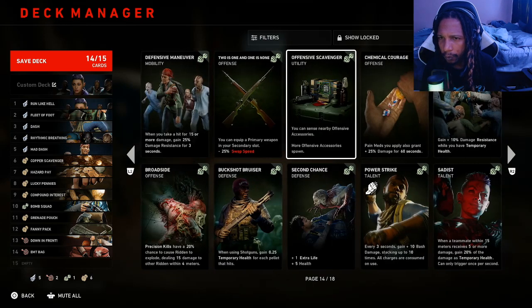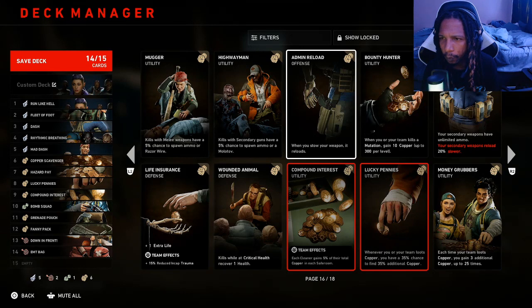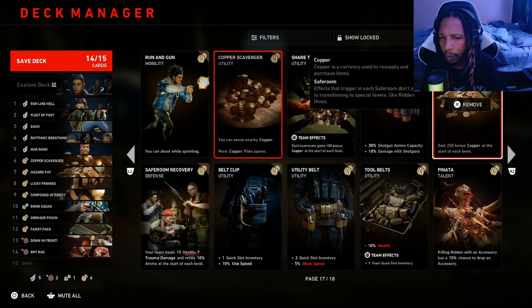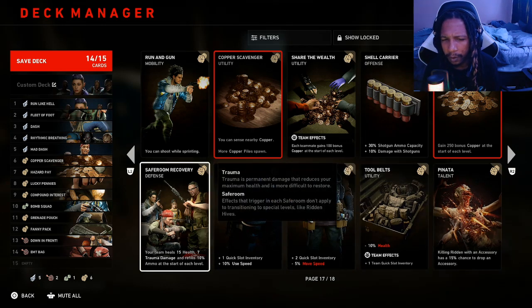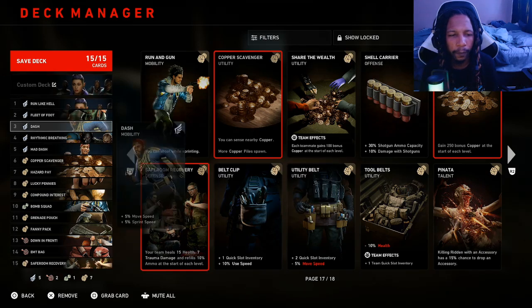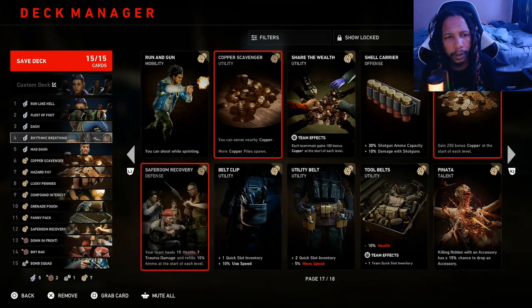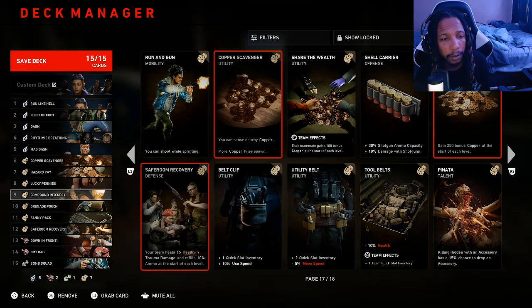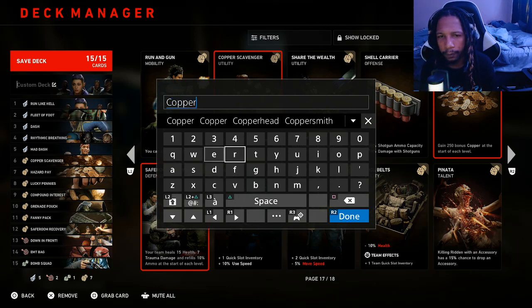Okay, I think what I'm gonna do. Because I wanna do something that provides use to the team. I think I'm gonna do belt clip. Or maybe refills. Yeah, I'm gonna do save from recovery. Yeah, that's pretty solid. Okay. And we'll just call this the copper build. So we got the speed, copper gainage, usage, heals, and bomb squad. Oh yeah. This build might be pretty OP. Call this copper. Okay.